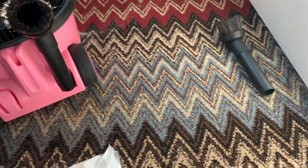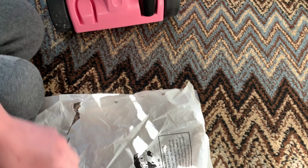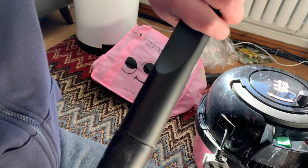I don't know what's going on here. They do look very similar, but they're different lengths, look. But it just doesn't seem to fit.